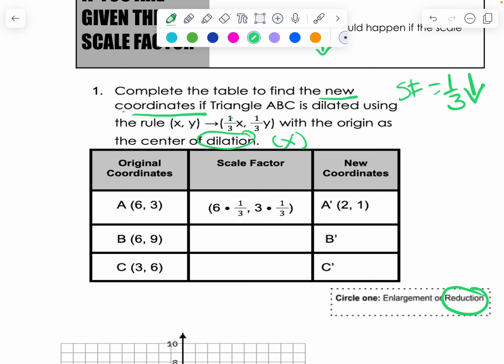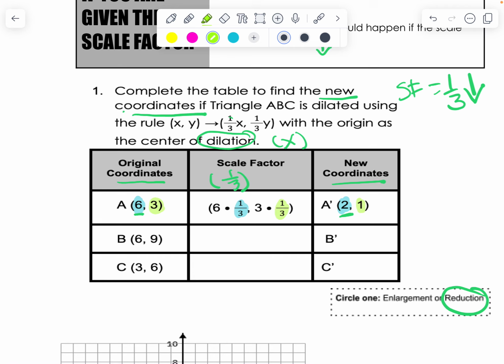All right, also notice these are your original points. This is your new points. We went from 6 to 2. That means that the numbers are getting smaller. That matches because the scale factor is smaller than 1. All right, so again, we're going to multiply our original times our scale factor. If you see that first example, all we did right here is we got the original x multiplied by the scale factor, and that's what got me my new x value. Then we got our original y value. We multiply that by 1/3, and that gave me my new y.